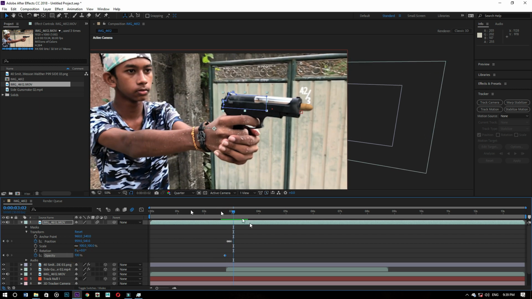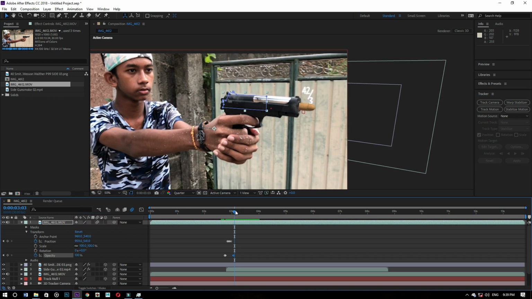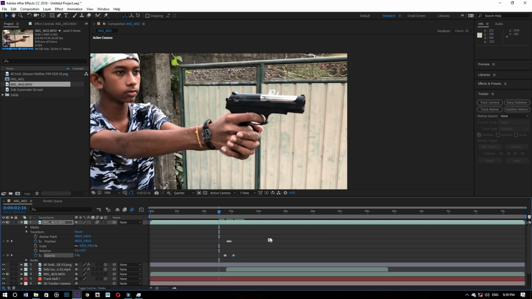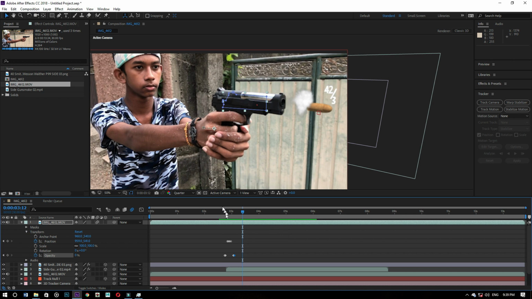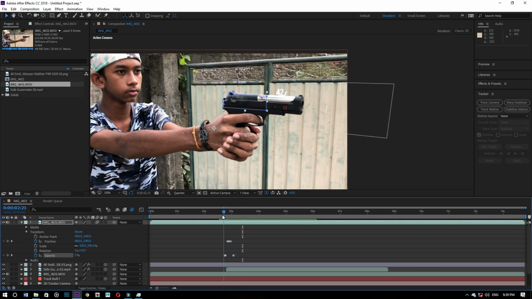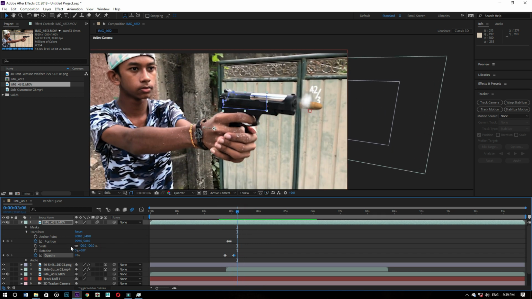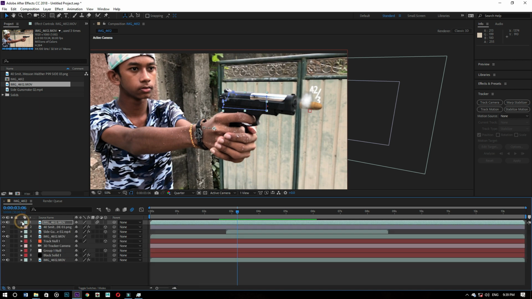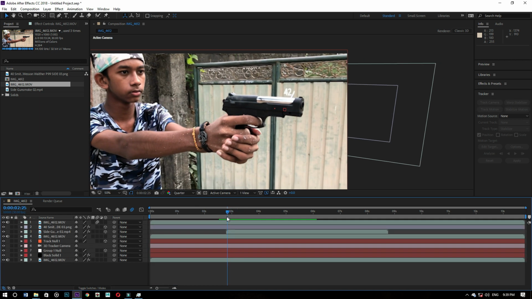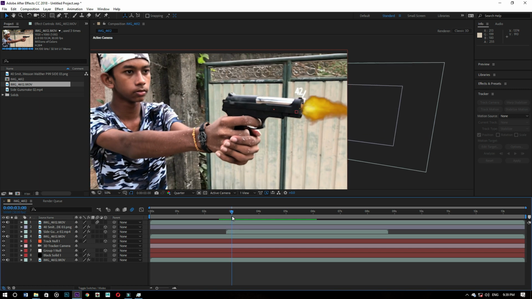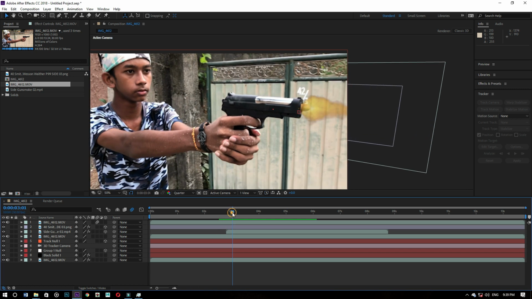And then after the animation is finished, add a keyframe and go 1 frame forward and lower it to 0%. You see, it's amazing. So just one more step.